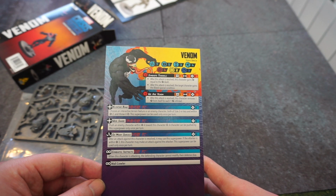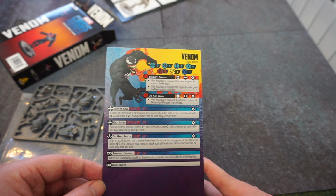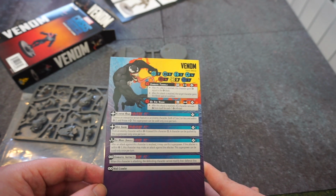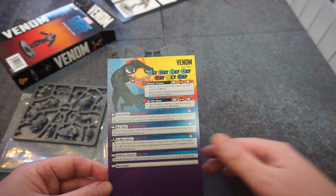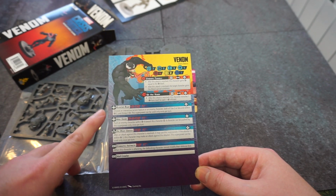Then we are Venom, 3 power, 7 attack dice, 3 range. Physical as well, obviously. After this attack is resolved, this character removes 1 damage from itself for each damage inflicted. So that is important. He has a self-heal. Then we're on to superpowers.